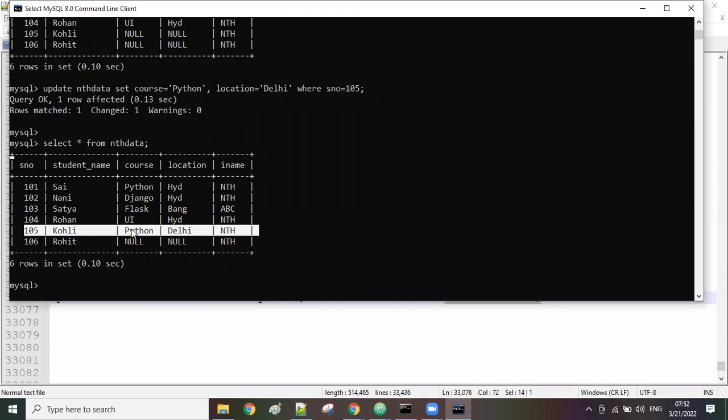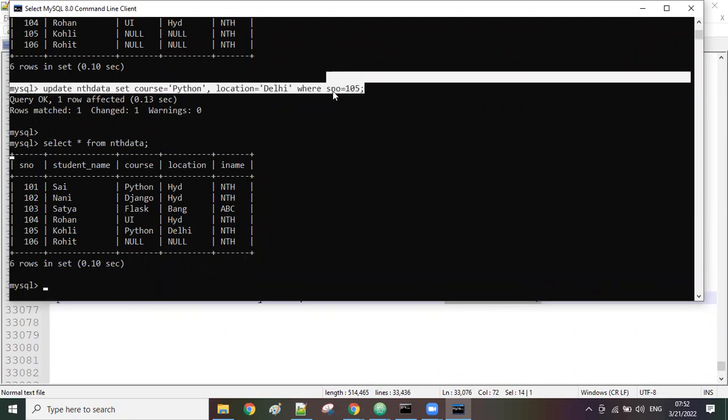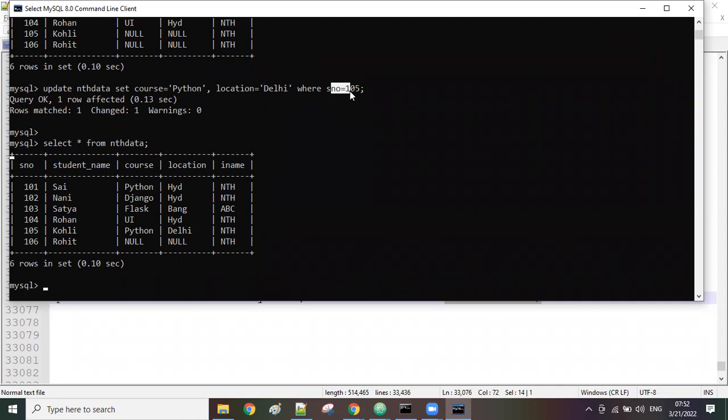Another one. I want to update values of multiple rows. Means for Sai, I want to change the course. For Rohan also, I want to change the course. This is what here. For the same person, modify one or more values. Now, for multiple persons, I want to modify again one or more values. Now, this was for a single person. Now, I want it for multiple persons. Okay. Now, we'll see here.